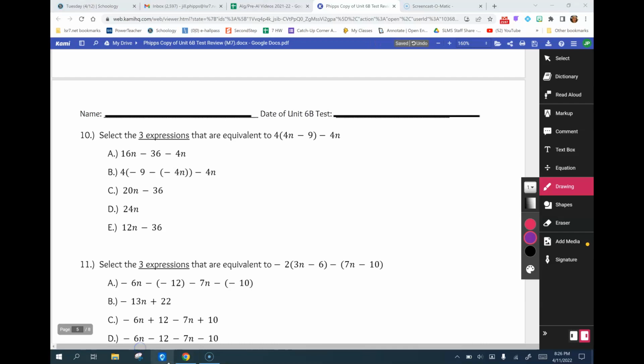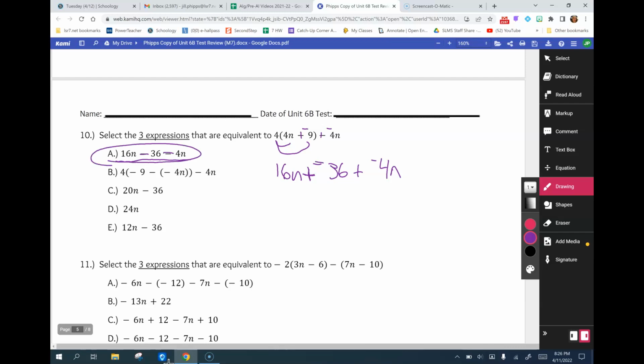And what you want to do with this is you want to do the problem yourself first. So cross a line and change the sign, cross a line and change the sign. Now we're going to distribute, and we get 16n plus negative 36 plus negative 4, because we don't distribute to that. That's an n, if you're wondering. That doesn't get distributed to. Okay, do we have that answer? Oh, look, right here. I changed it to plus a negative, but isn't that the same as subtraction? Yes, it is. So there's one of our answers.